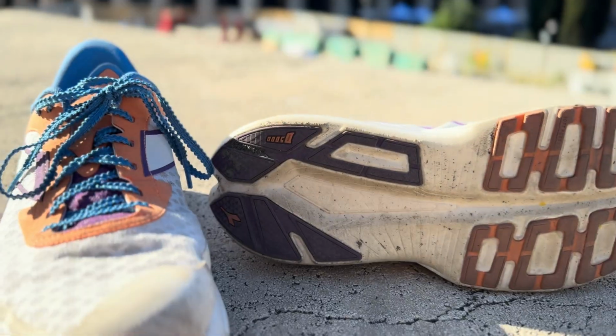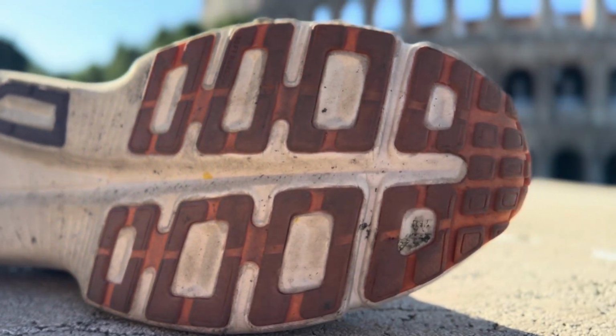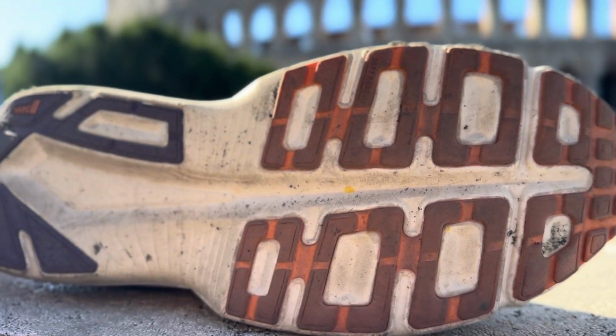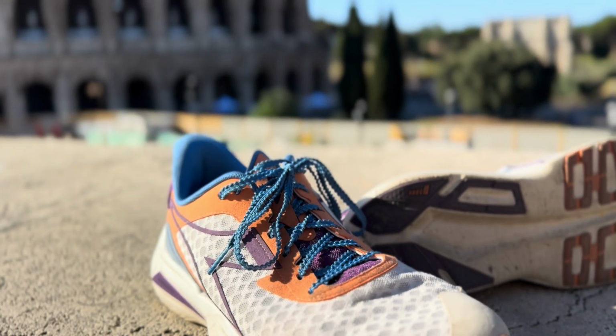of ancient Rome. Now, with about 80 miles total on this shoe, I see very little wear and absolutely zero tear. So we feel like you're going to get a lot of wear for this $180 shoe to help you go just a little bit faster.